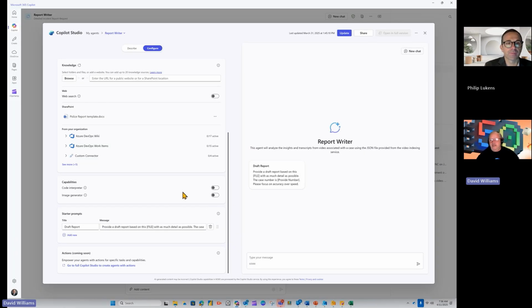Yeah, and we'll dive in the next video into agents with actions where they actually take autonomous actions, moving files, writing from one thing to another. We'll talk a little bit about code interpreter and image generator and some of these other capabilities. But this is the very basics, and to Chief's point, no coding, no real knowledge other than this is what I want to do, and iterate on it if you don't quite get the right outputs.